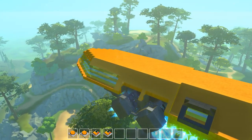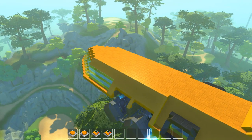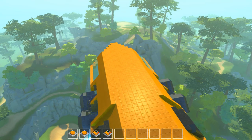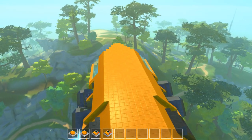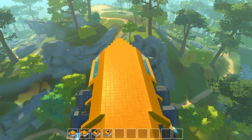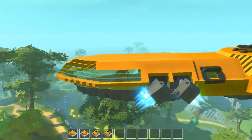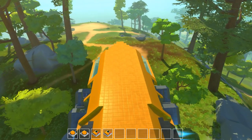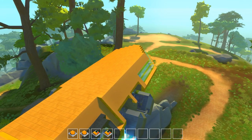You know what, let's head to the top of this little plateau over here, this little mountain. Let's go ahead and lower our elevation. Hopefully we don't strike a tree. This isn't probably the best thing to fly around trees. It's mostly kind of meant for the open skies. But I think this should be a good challenge for the system. Let's increase our elevation because we're coming a little fast.